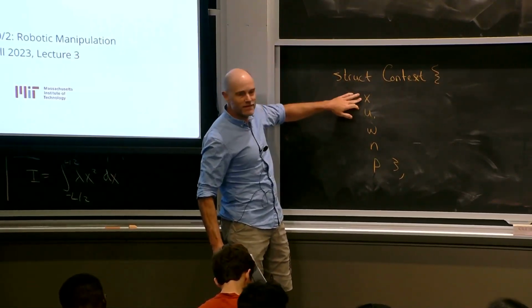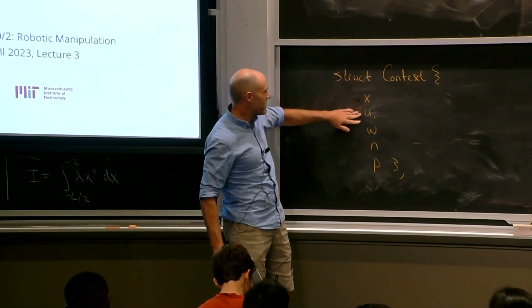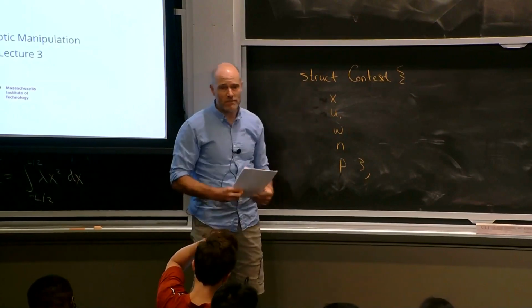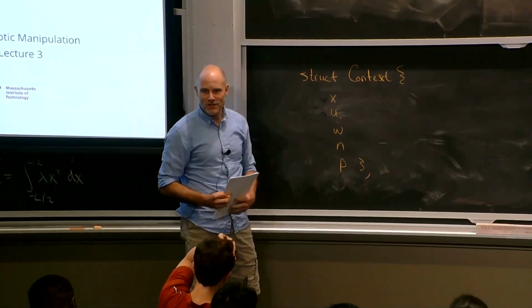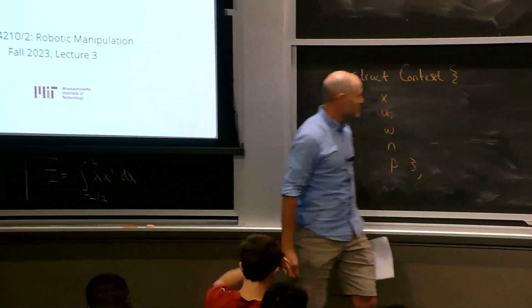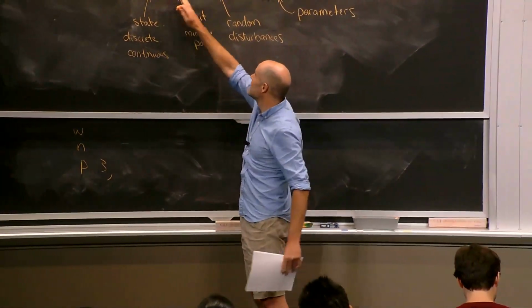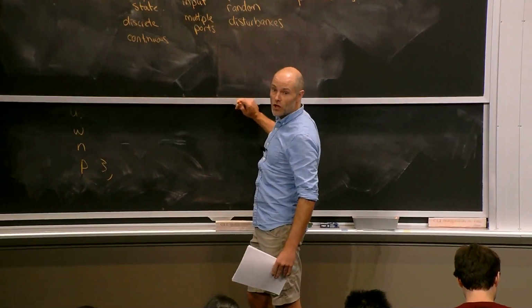Some systems might have complicated x or u, if there's multiple input ports or whatever. Just think of it as the struct that you're going to pass into all the functions, so that it's kind of like your kwargs in Python or something like that, but it's just trying to summarize all of that. Yeah?